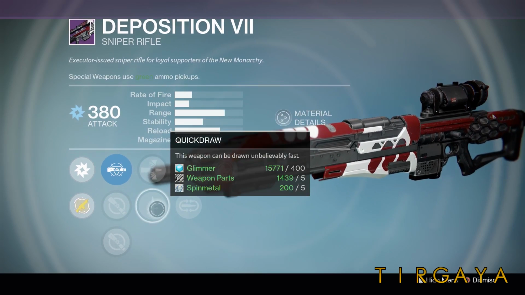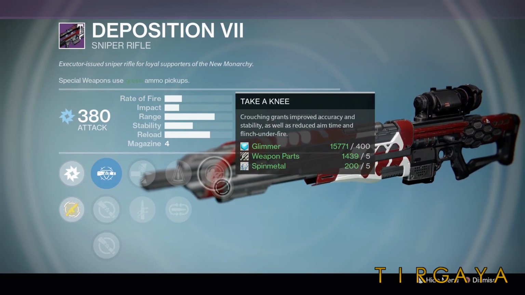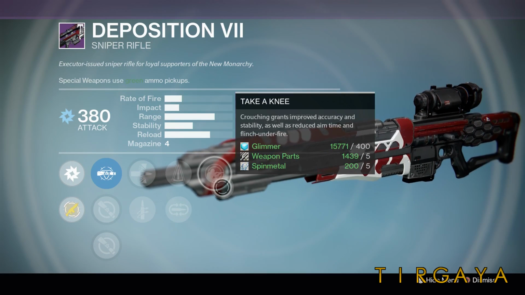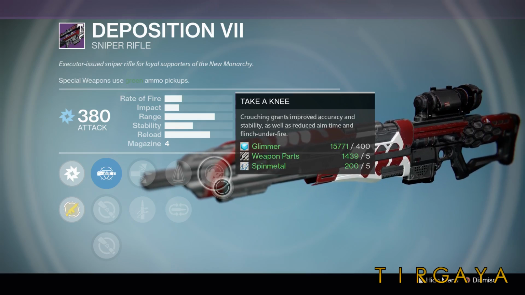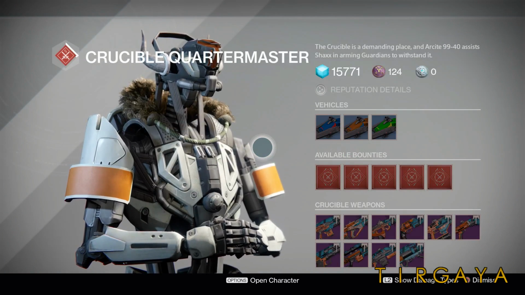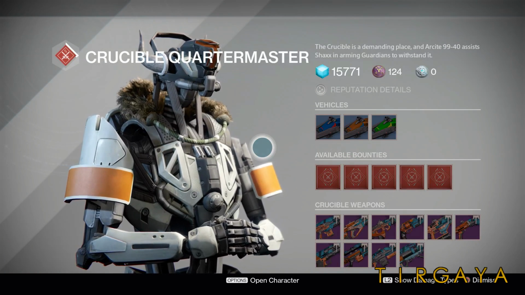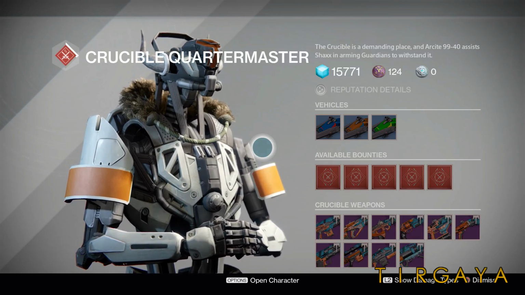Moving down, we have Quick Draw, Perfect Balance, and Take a Knee. So if you like to sit back with your sniper rifles and have been taking advantage of the Take a Knee perk, this is actually a good choice for some PvP play. So let's take a look at the Crucible Quartermaster, Archite 99-40, who has a lot of interesting roles this week.